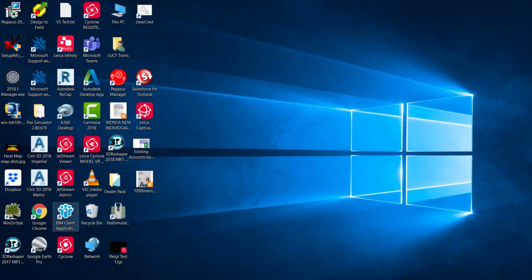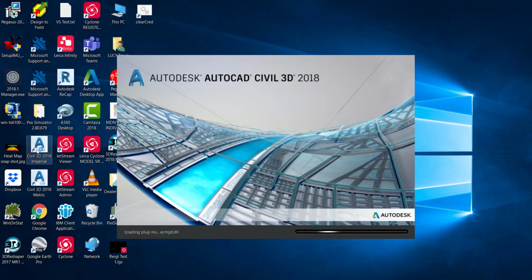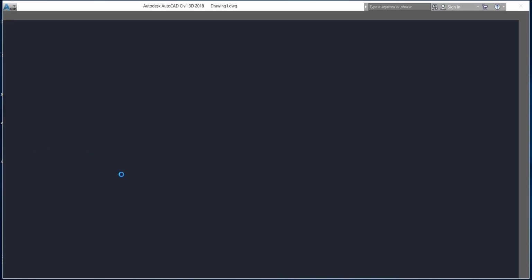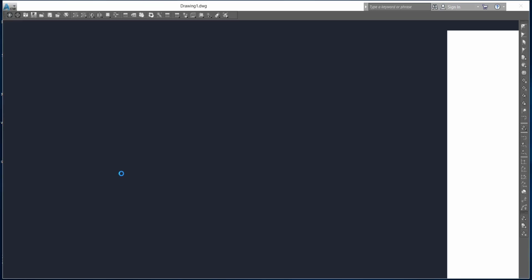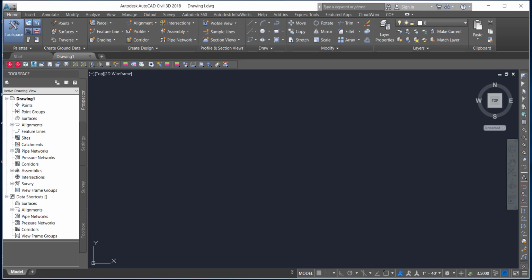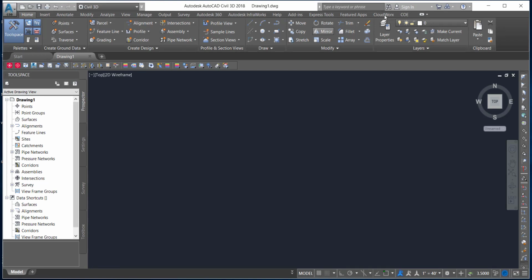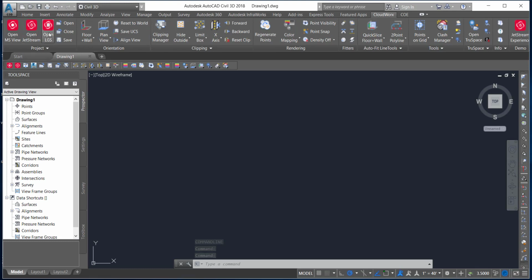You can then open up your CAD software, whichever one you're using. Go to your CloudWorks, open LGS.